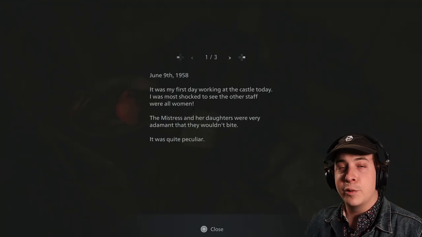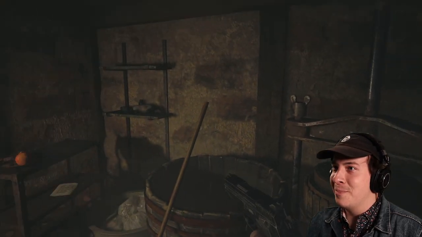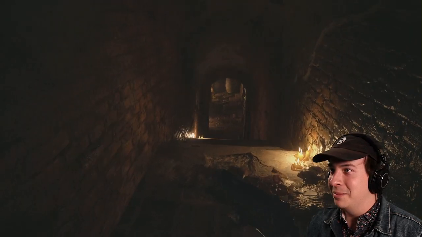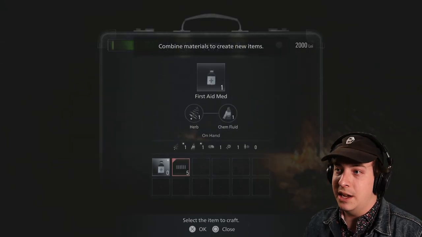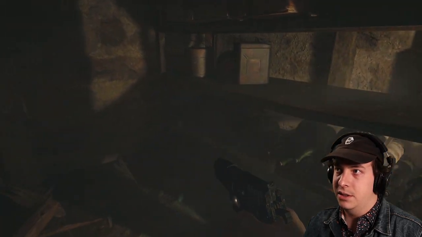Whew, all right, feel free to read. Pause. All right, we're done. I don't know if I was supposed to go down here, but we're down here. Let's go to the crafting menu. Let's make some more handgun ammo. Oh, I don't have enough. Okay, that's fine, totally fine.